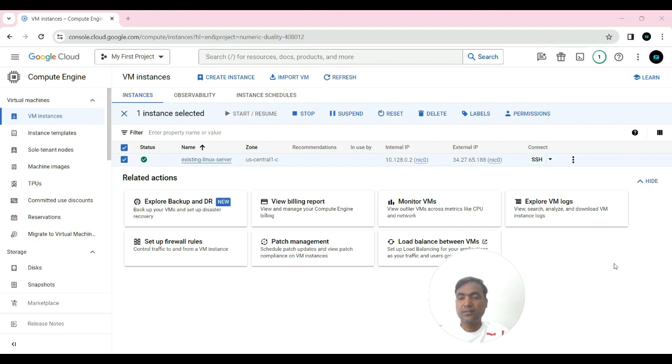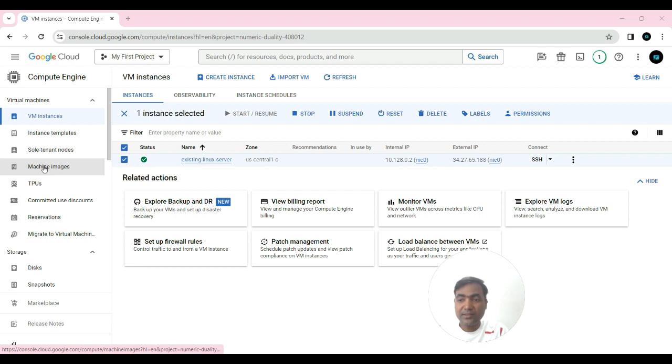Guys, this is the Compute Engine web portal page, and one existing Linux server is available here, named existing Linux server. Now I'll show you in how many ways you can create a machine image with the Compute Engine web portal page.